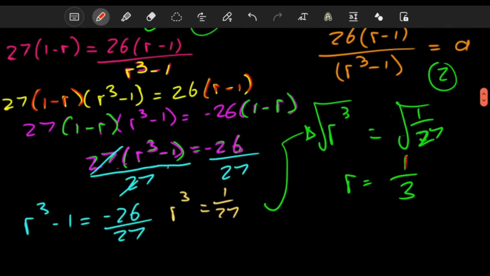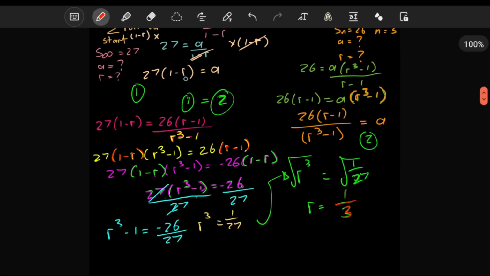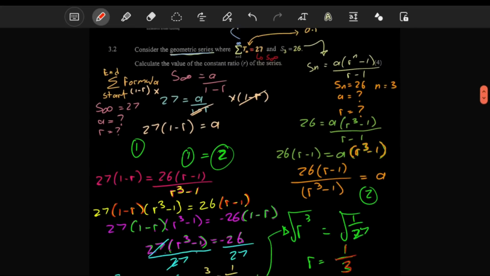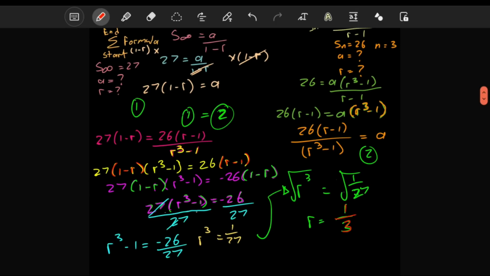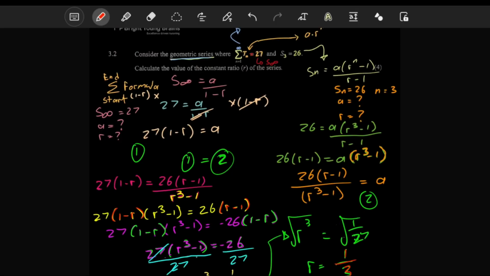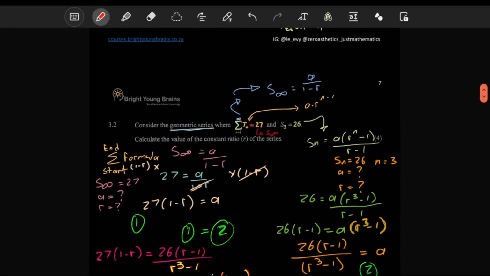They just said you should work out a value for the constant ratio. Now obviously the best way to check your answer would be for you to throw a value for r in there, get an a value, and then take that a and r value, throw them in here, and see if that gives you a 26. So let me actually just do that quickly. And yep, checks out. So that's that for this question. Nothing crazy, nothing major. Let's actually move on to the next question.